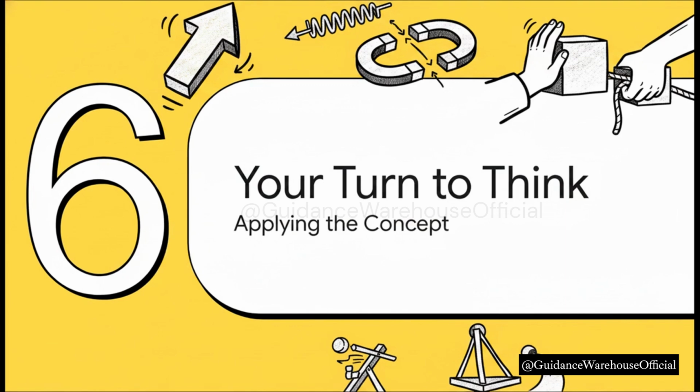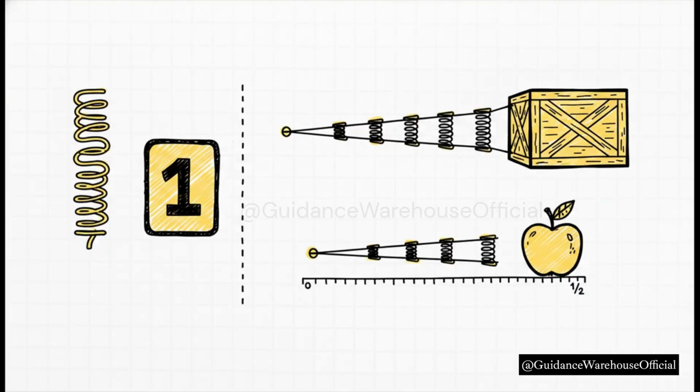So we've covered a lot of ground today, from basic pushes and pulls to vectors and diagrams. To wrap things up, let's touch on one final idea that really gets to the heart of what it means to measure a force. For a definition of force to be really scientific, we need a consistent way to measure it. We need a ruler for force, right? One classic way to do this is to use a standard, like a spring. We can decide that stretching a specific spring by, say, 1 centimeter creates 1 unit of force. Then any other force can just be measured as a multiple of that standard unit.